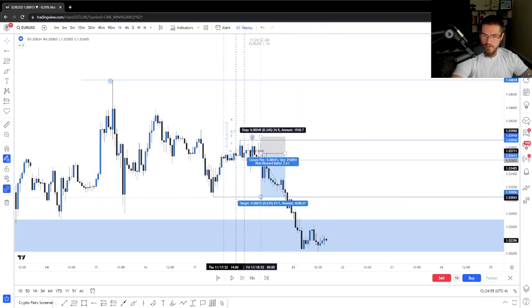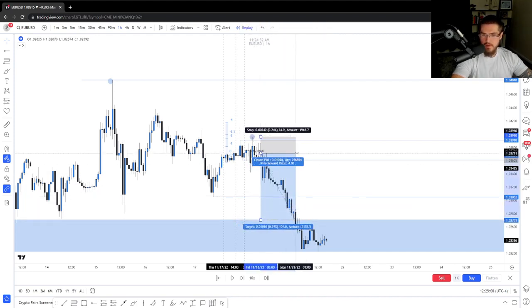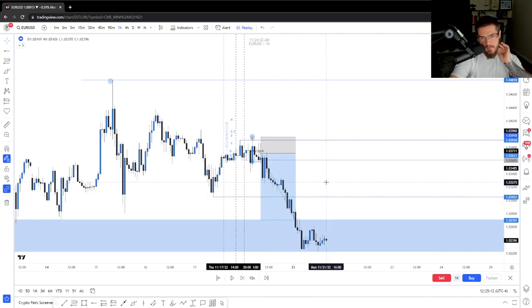Now another way you can do this is target your daily level, which was that fair value gap. This would have been something you held over the weekend, so you probably wouldn't have held it. So I don't want to be deceptive and say this was like, oh, you can get 4R, because I don't like holding Forex trades over the weekend because you can get gapped. Stuff like that happens. This weekend I'm expecting potential gaps from all this Russia situation at open, so we'll see. But anyways, if you do this method, I think you should definitely trim at the first 1 hour liquidity, at least 50%, if not more.